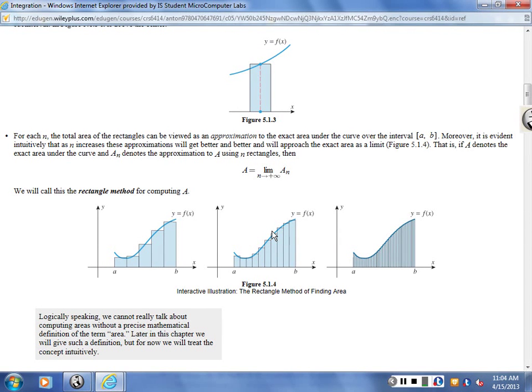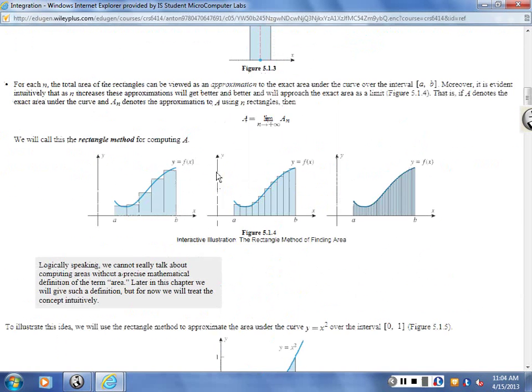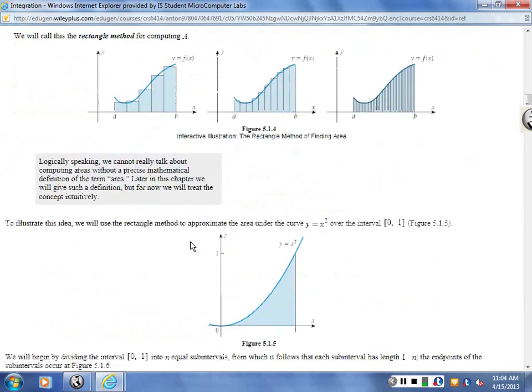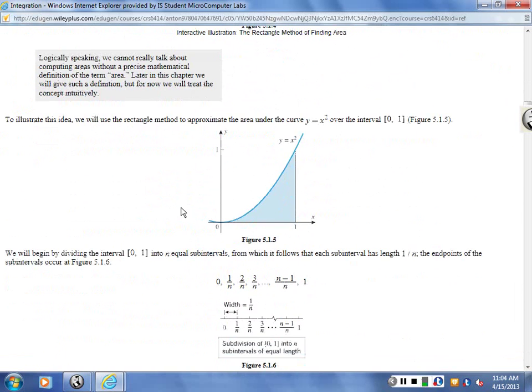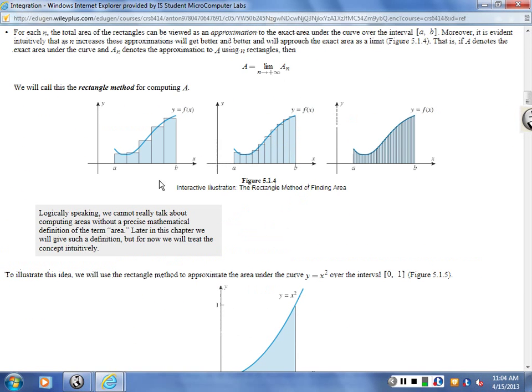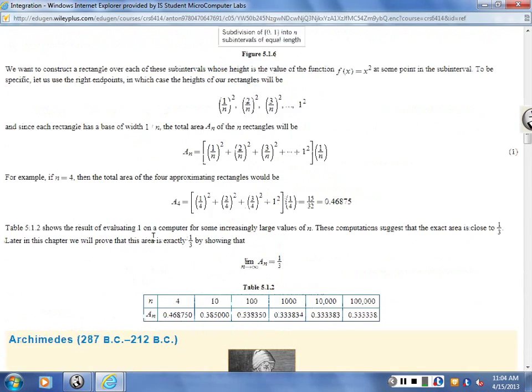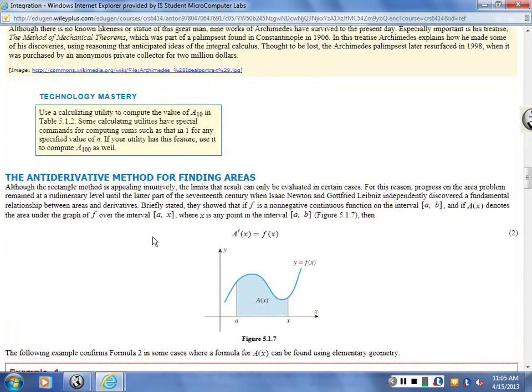So we'll apply some limit techniques to be able to talk about the area underneath this curve, and then apply the fundamental theorem of calculus, which is going to make this take about 2 lines versus 2 pages. So we'll do one example where we use this algebra technique of adding up the area of each rectangle, taking the limit as the width of the rectangles goes to 0, and coming up with the number, and then we'll learn the fundamental theorem of calculus and apply that.